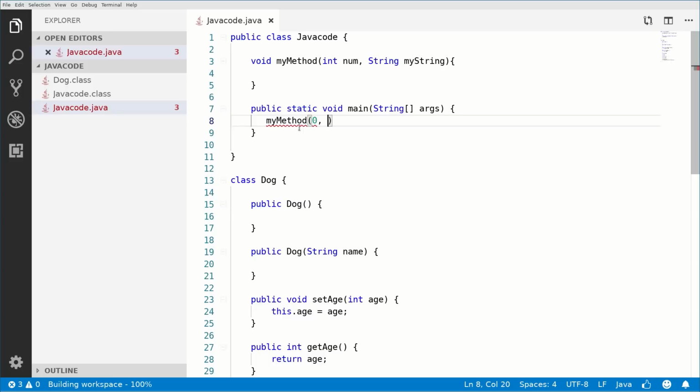The data types I pass I have to pass in the same order that I have defined up here. And the second one is a string, so I have to pass in a string like hello, right? So that's how we define myMethod.